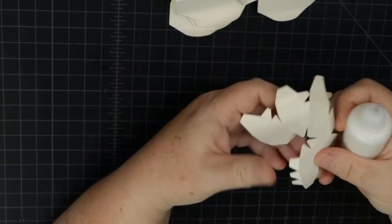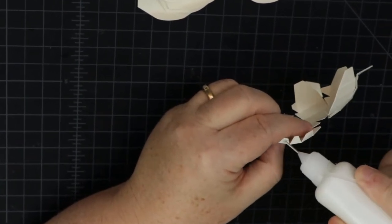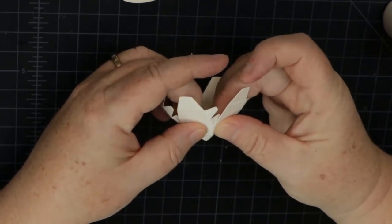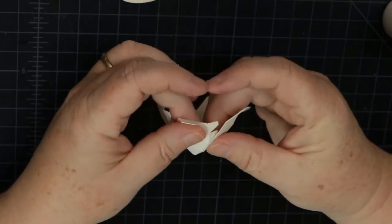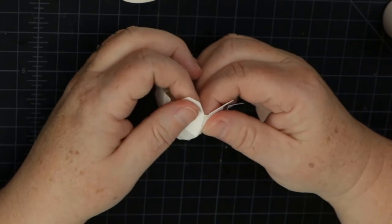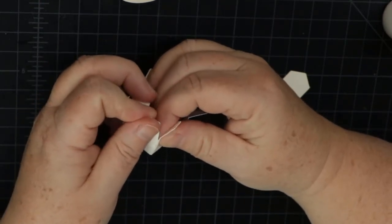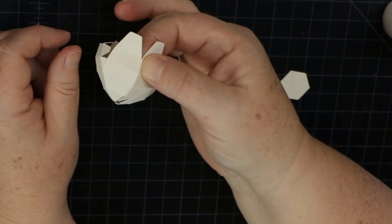We'll just close it. So we'll start with this edge. Just going to go ahead and line up that first piece here. And also this will be folded back too. I just forgot to tell you, but I'll show you in a minute. So you want to hold that long before we fold over this next piece. So you want to be really gentle because you don't want to pull apart this. And we're just lining up each edge, just like we did with the large pot. This is just a real small version of it. You can see what the side looks like.